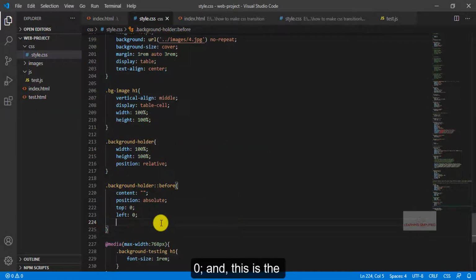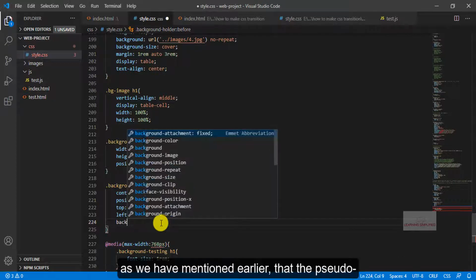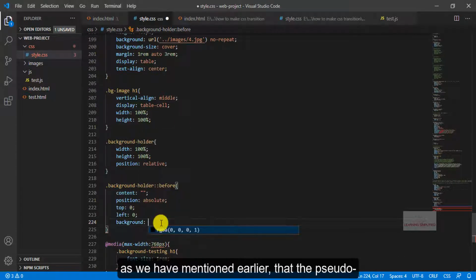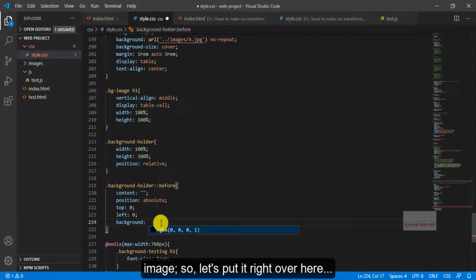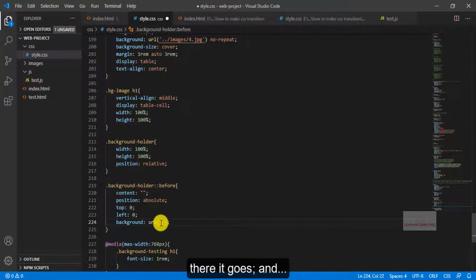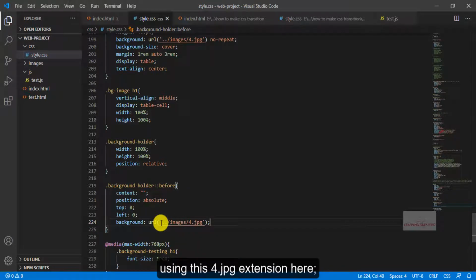This is the part where we are about to create our background. As we had mentioned earlier, the pseudo element is actually the holder which is going to hold the background image. So let's put it right over here. There it goes. And we are using this images folder, and then we'll be using this 4.jpg here.